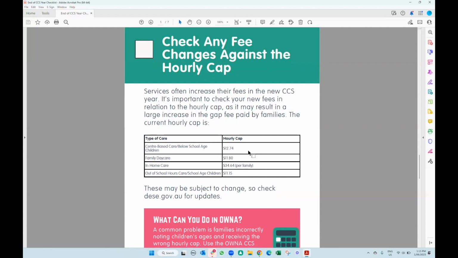So the difference between $15 and $12.74, the $2.26 odd cents, means that families will pay an additional amount out of pocket for that session of care. Now, in an alternative scenario, let's say it was $150 divided by a 12-hour session, for example, that might bring it below the hourly cap, and then there's no further out-of-pocket expenses for families with regard to the gap.